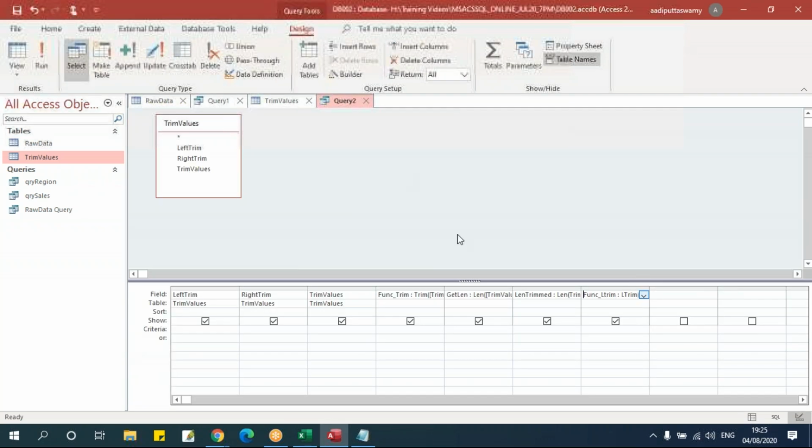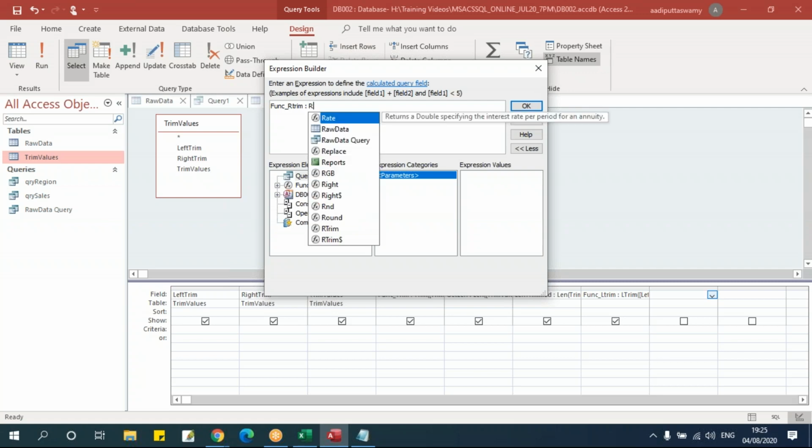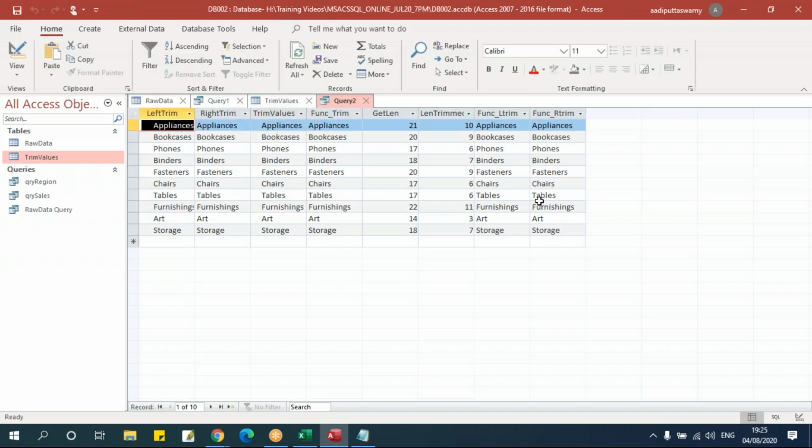Right click, design view, function RTrim, and here we'll take the right column. Say OK. Run this. See, it will remove all the spaces from the right side of the string. So this is for trimming of the values.